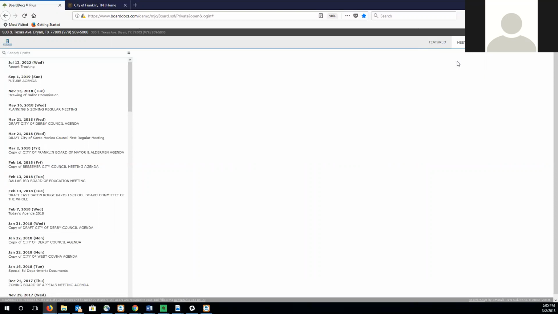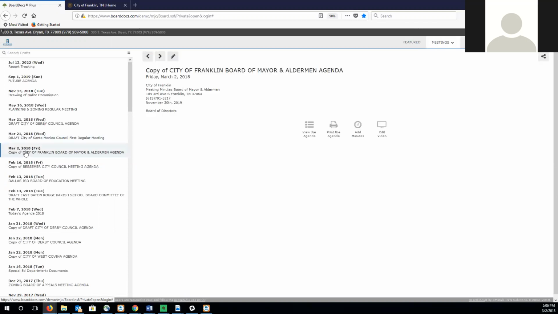You can build in as many different templates as you want. So for instance, if economic development follows along with a different template than what we typically do with city council, you have that ability to just go and grab that specific agenda. So what I'm going to do is take the draft that we have here. Let's grab a good one. Here we go. I'm going to grab Franklin. I liked the agenda that was built.